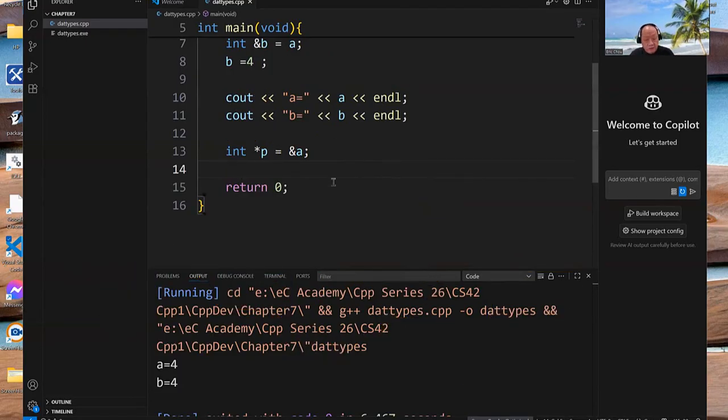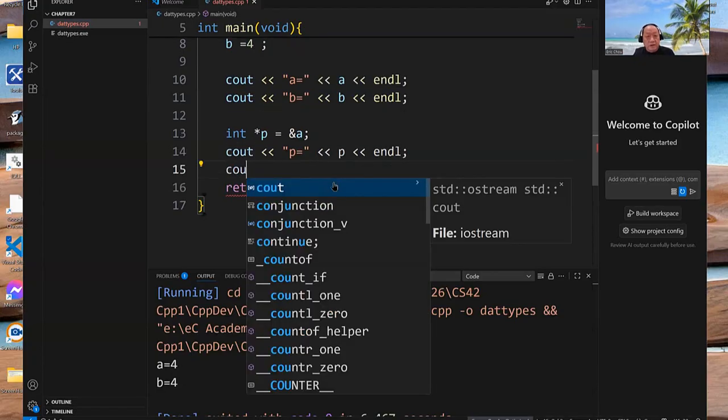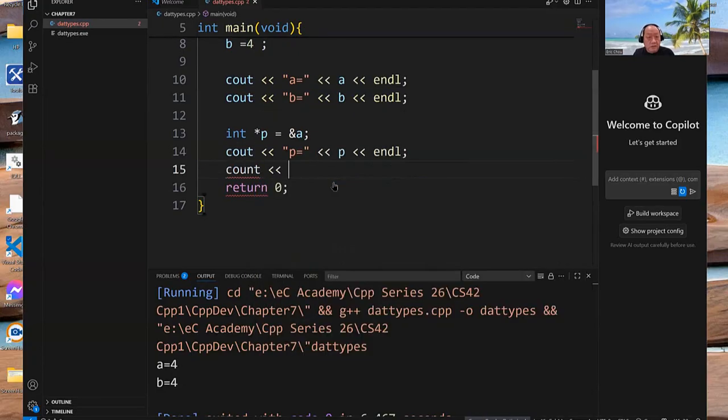Okay, so let's do cout P equals, cout body of P equals.